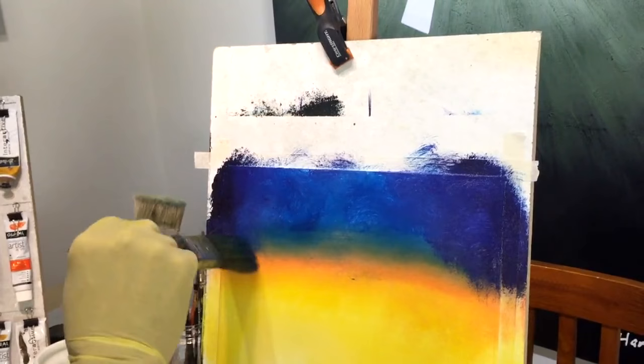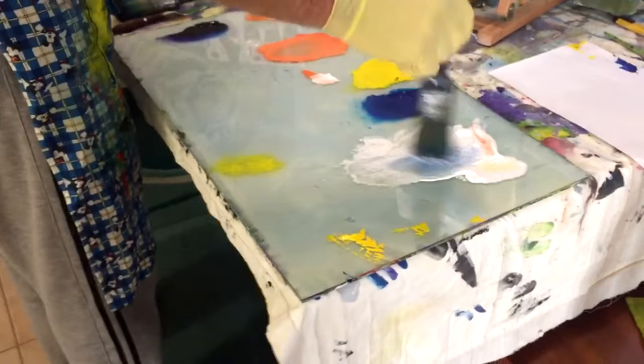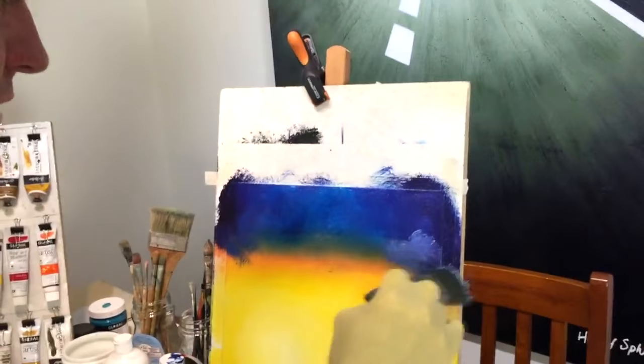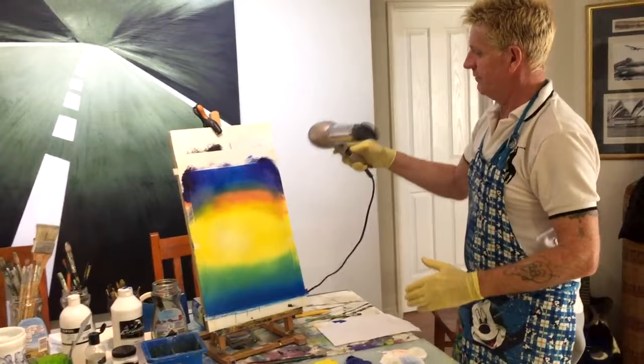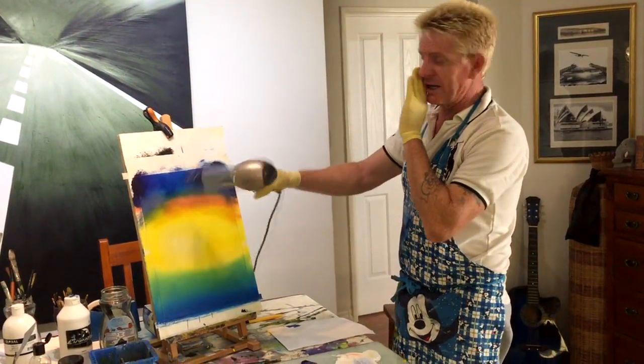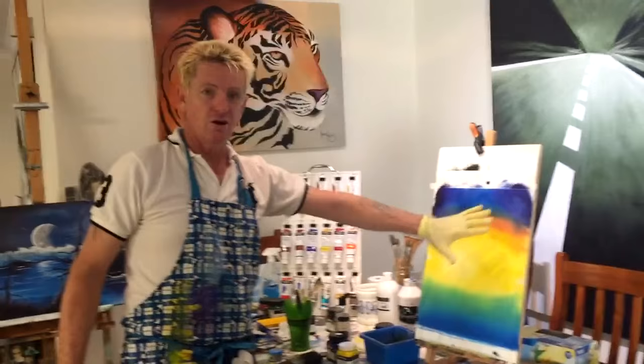Okay, now I'm going to get some white, and just kind of kiss these pieces together. Okay, now what I'm going to do is just blow dry this so I can start putting a moon on there. Like I said, it's always good to blow dry your acrylic paint if I want to put the moon on there. Okay, that's dry now, ready to put our moon.